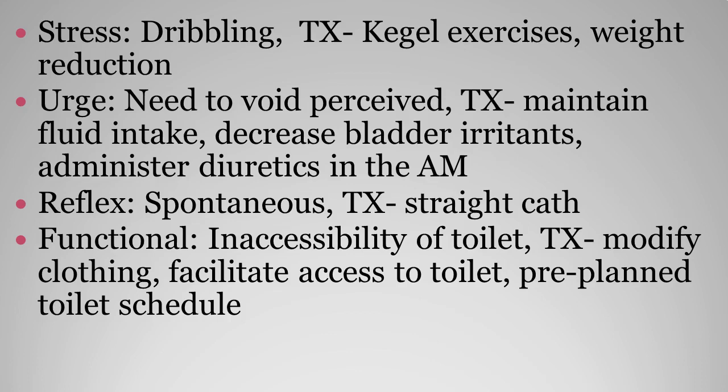Stress incontinence really is probably one of the most common types that happen because a woman begins to put on weight after menopause. She may have had multiple childbirths vaginally, and then of course the loss of estrogen after menopause really weakens those muscles that contribute to being able to have complete control over urinary continence. So stress is probably the most common one. And then we have urge.